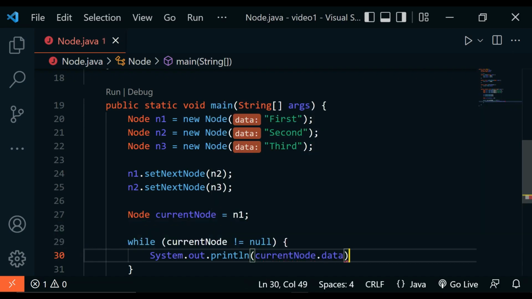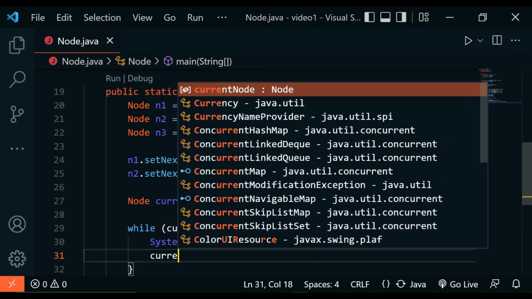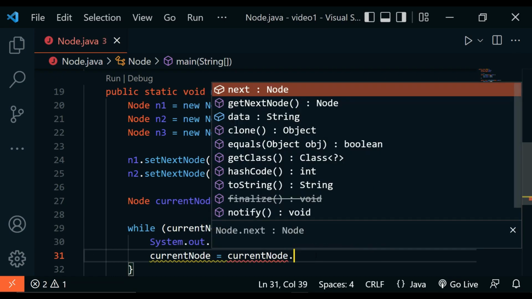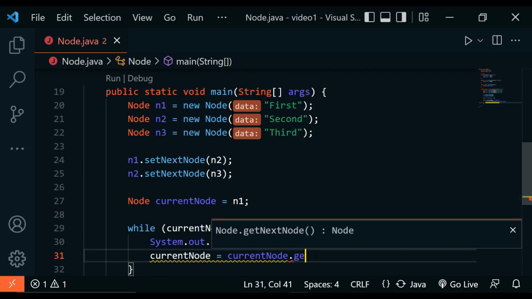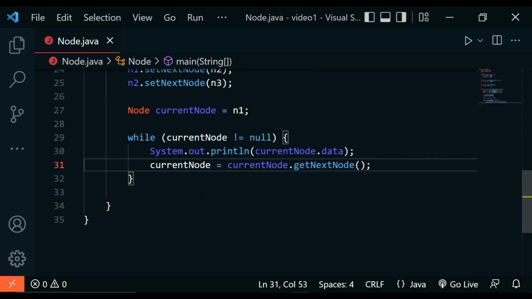So once we do that, the string data is printed out here, and now we're just gonna have to choose our next node by using the following method which we created already. So we say currentNode is equal to currentNode, and we're gonna have to put the method which is getNextNode. Once we do that and put a semicolon, we're basically gonna change our node at every single iteration. So that's completely it with our program. All we're gonna do now is run it. So let's go and run this.